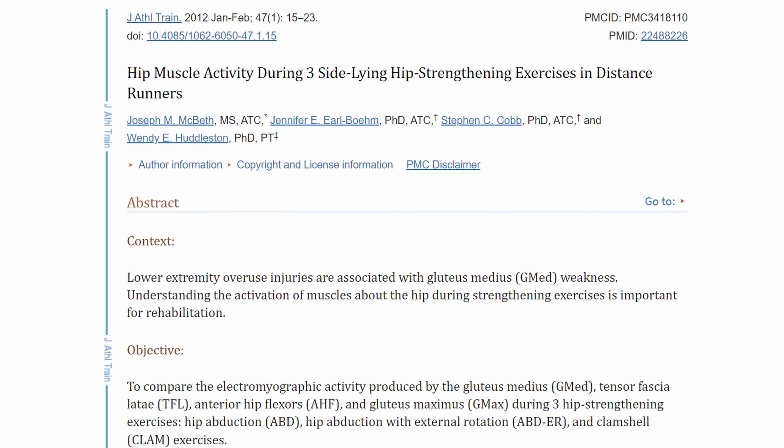Next, we'll go over some commonly prescribed physiotherapy exercises, as these are prescribed in the early stages of rehab to rehabilitate the gluteus maximus and other hip muscles. One of these is the famous clamshell exercise. However, digging into the research, I found an article by McBeth that showed the gluteus maximus only had an MVIC percentage of 34.2%. This is very low compared to the other exercises — even a regular deadlift had nearly twice as much MVIC percentage for the gluteus maximus compared to the clamshell.